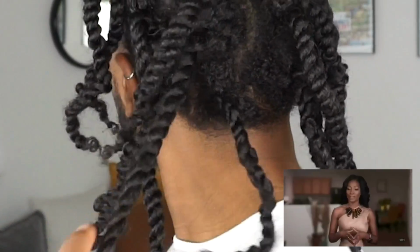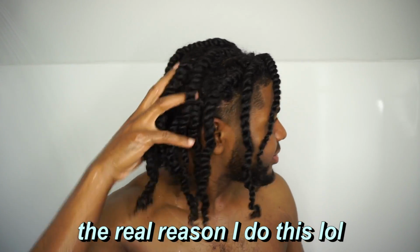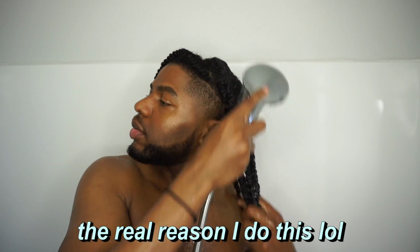I am disgusted. When I'm not trying to be bothered to take all my twists down just to put them back in, I do my entire wash day in twists.